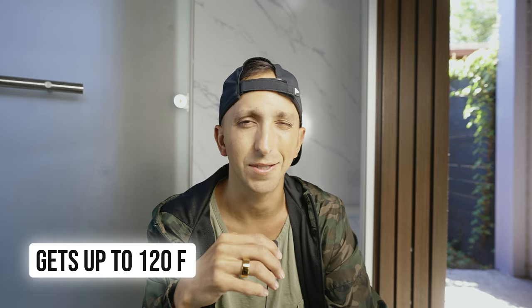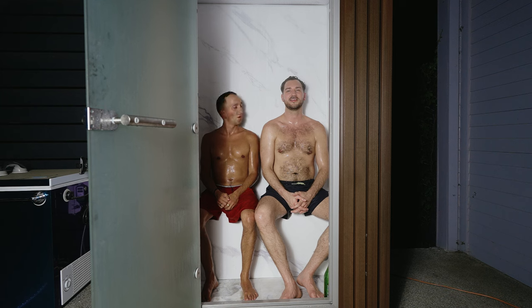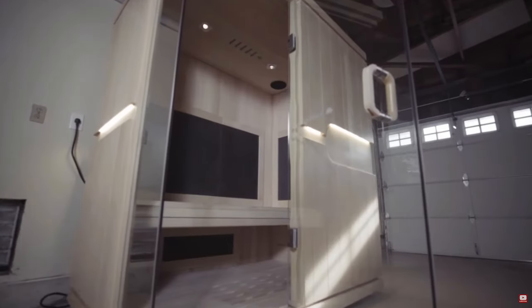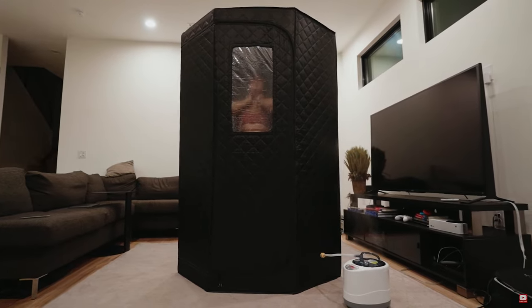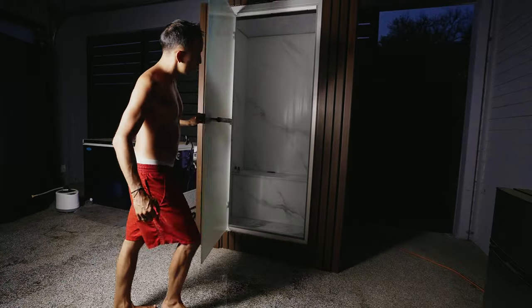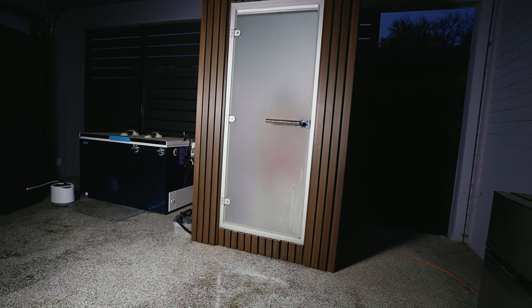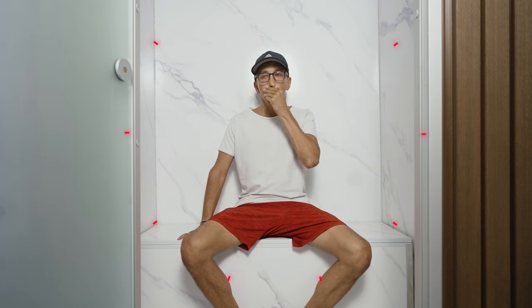The steam room gets up to 120 degrees Fahrenheit, but it feels way hotter than that. I could go up to 200 degrees Fahrenheit in a dry sauna and it would probably feel close to the same temperature as inside this steam room. It takes anywhere from 30 to 45 minutes to fully heat up, and my friend pointed out that it usually needs you to actually be inside — your body heat helps with heating up the ambient air.